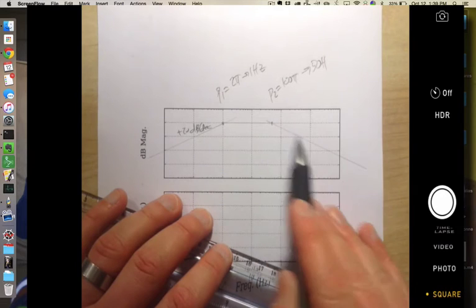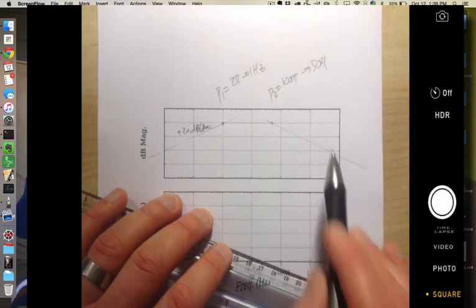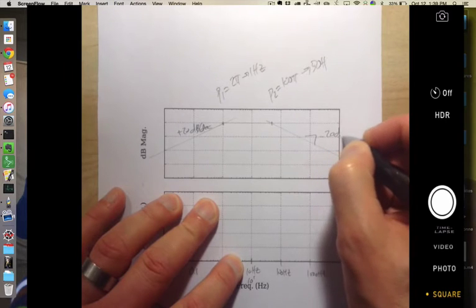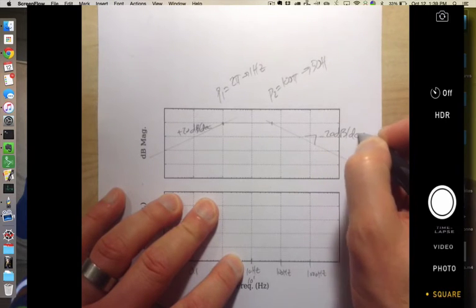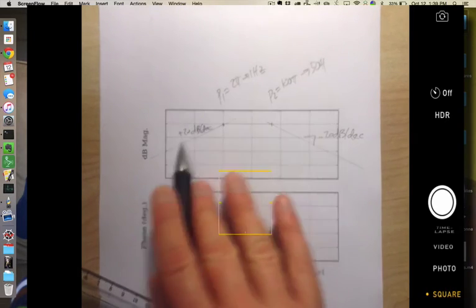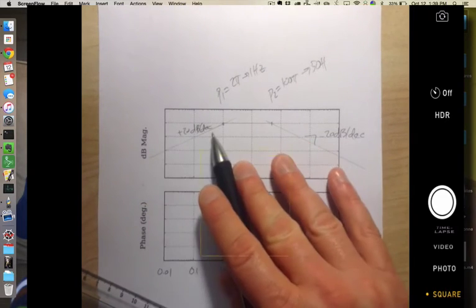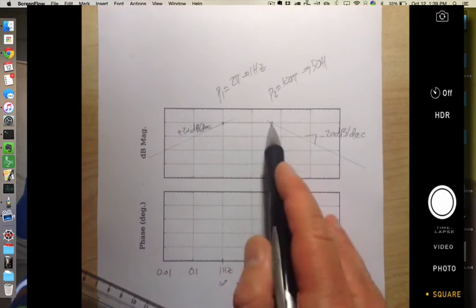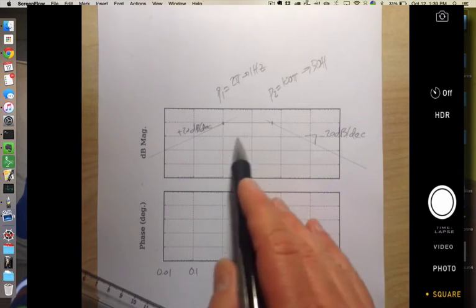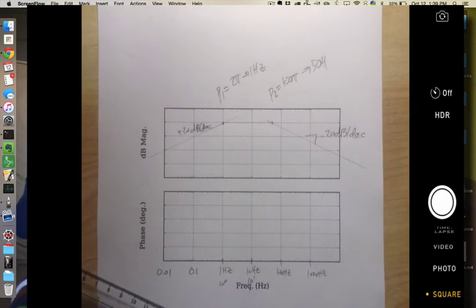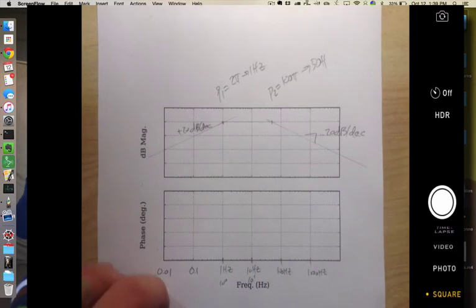So if this is 50 hertz, this ought to be 500 and this ought to be 5,000. And so this is now minus 20 dB per decade. Start at zero frequency or low frequency, ask yourself should I be sloping flat or up or down? Up, this case, because of the pure differentiator. Then where are my poles? At each pole, minus 20 dB change, so I go from plus 20 to zero to minus 20. Those are my asymptotes.